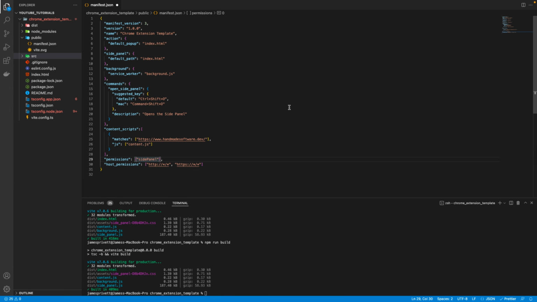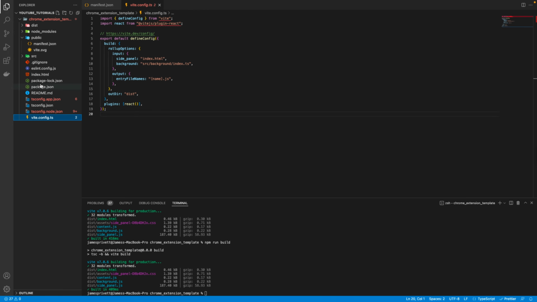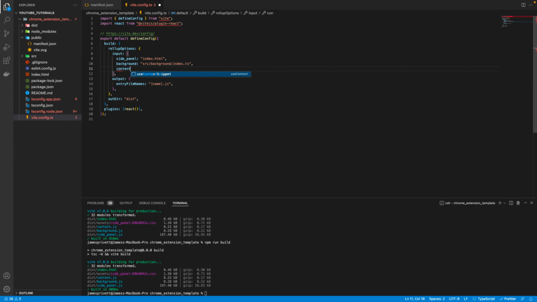Also, scripting must be added to the permissions array. In the Vite config, within build, rollup options, input, add the following.